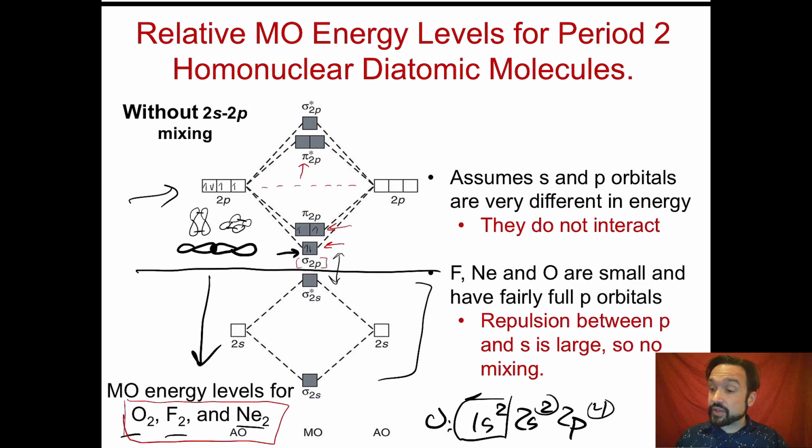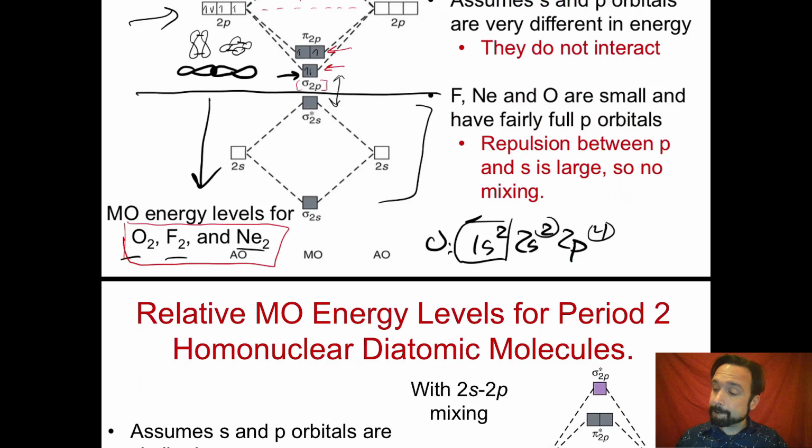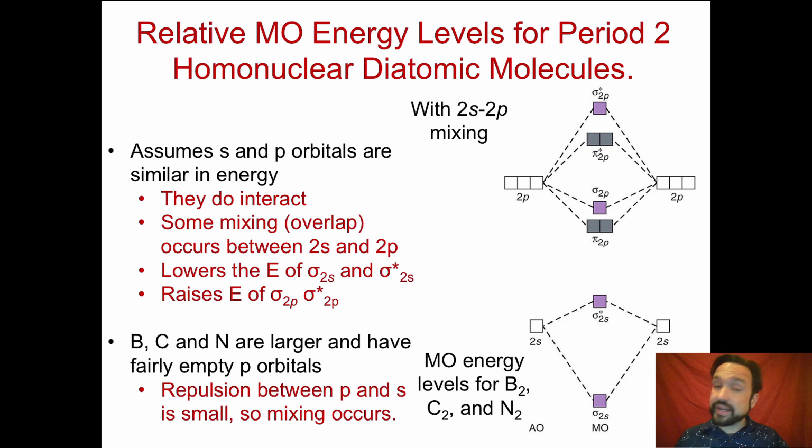Now, on the other hand, we can look at some smaller, less electronegative atoms. Let's look at an example of that. All right, now here's an example where we could look at something like carbon or nitrogen. Now carbon and nitrogen are not as electronegative and not as electron dense as oxygen, fluorine, or neon are. Now, because of this, there's actually better overlap between our s block and our p block. Now, what does this mean? This means that basically the s block gets to steal some of the electron density from the p block.